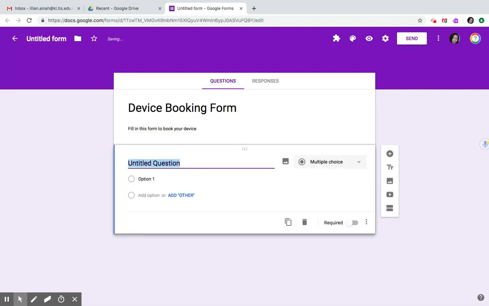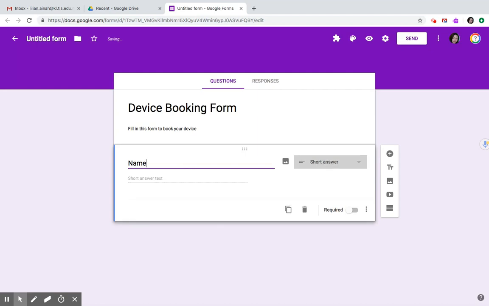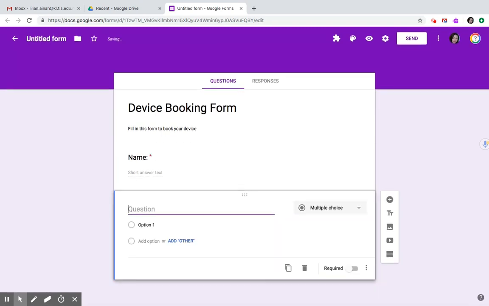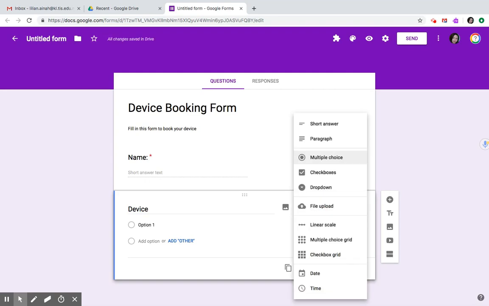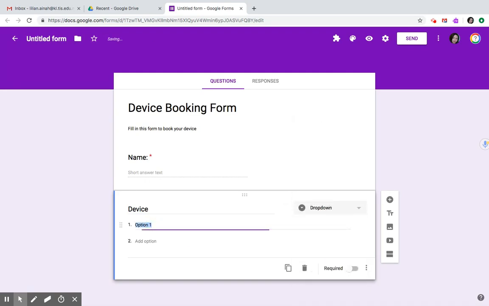The first question could be to collect the name of the respondent, short answer, make that a requirement. And the next one, the crucial one, is the choice of device. We'll make this a drop-down style.